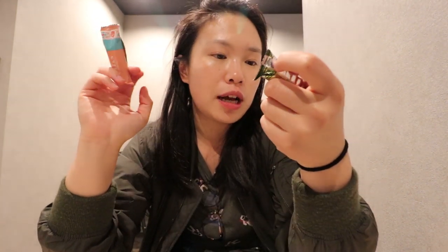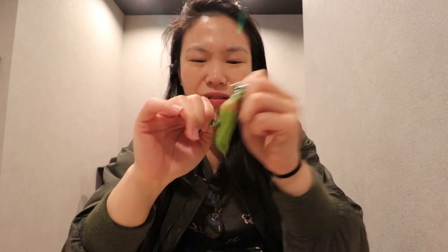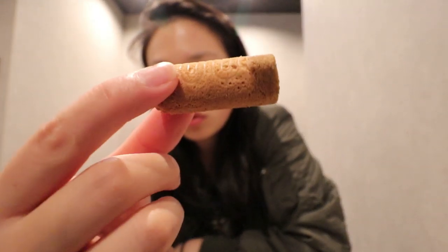I've got two more snacks, one green tea, one strawberry. I think I'll have one today and then save one for the next day. I kind of want the green tea one, so I'm gonna open the green tea one now. This one's my fave. It's got like a green tea cream inside, and then on the exterior, it's like egg rolls. I love this one. I'm literally just eating all the lollies that a stranger gave me on the train today. But she seemed really nice, so it's fine.